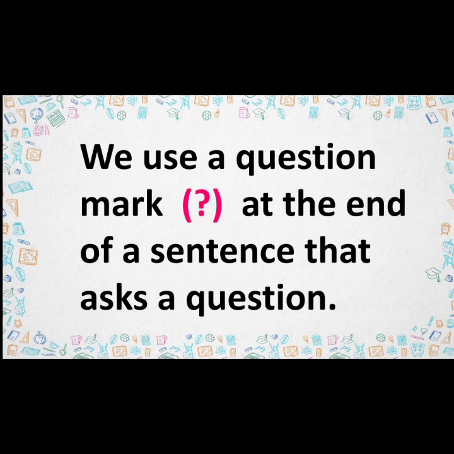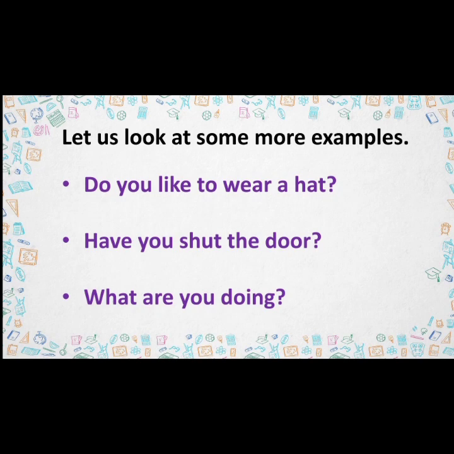Let us look at some more examples. First one, do you like to wear a hat? Here, a question is being asked whether you like to wear a hat or not. So, a question mark is put at the end of the sentence. Next, have you shut the door? Again, another question is asked. So, a question mark is put at the end of that sentence. Next, what are you doing? This is again a question that is asked.